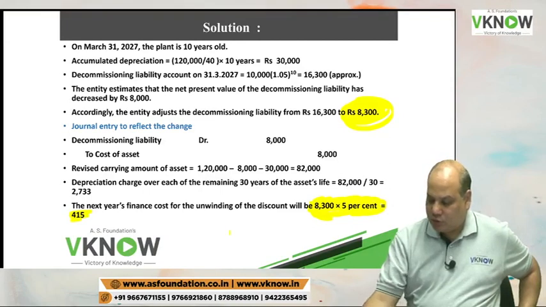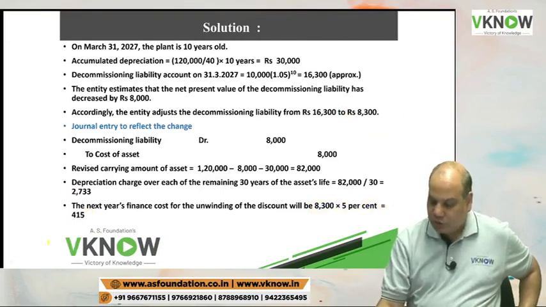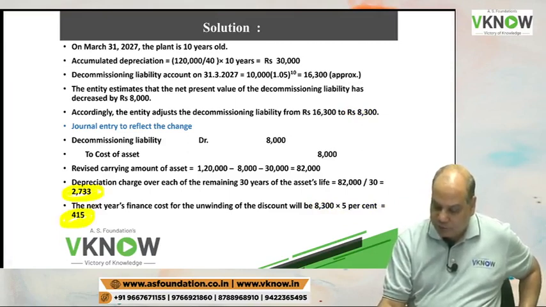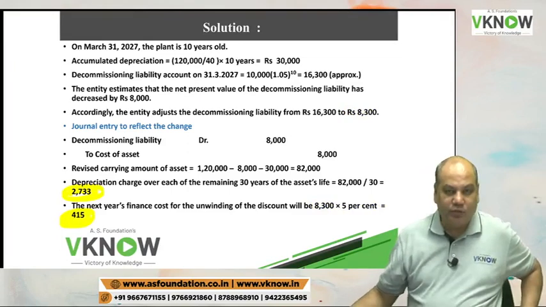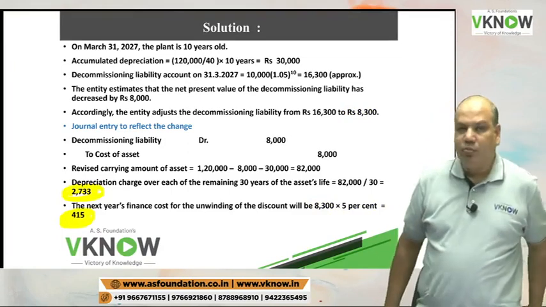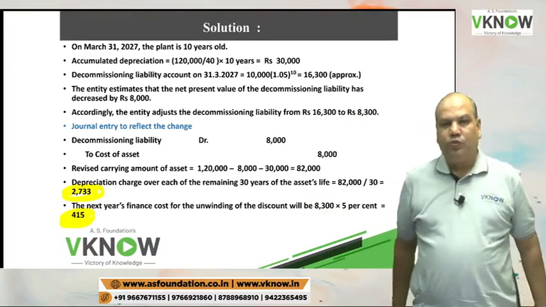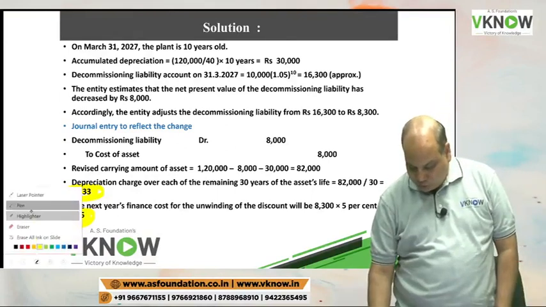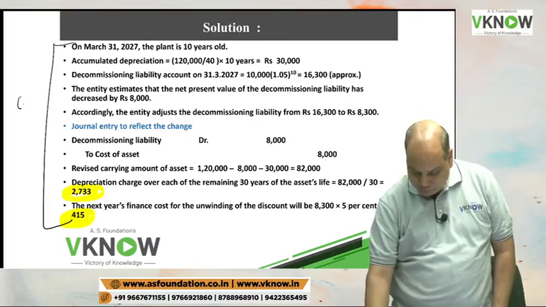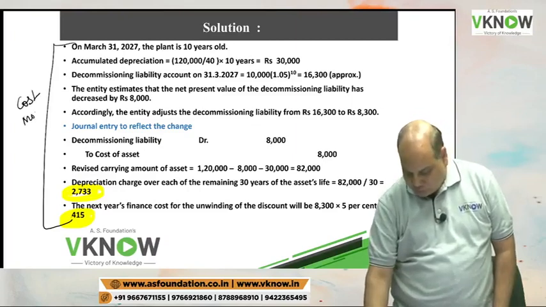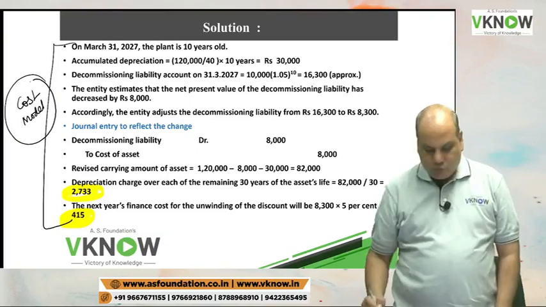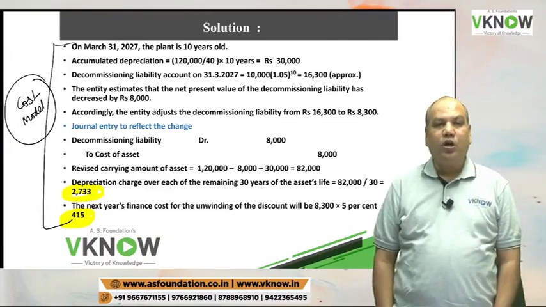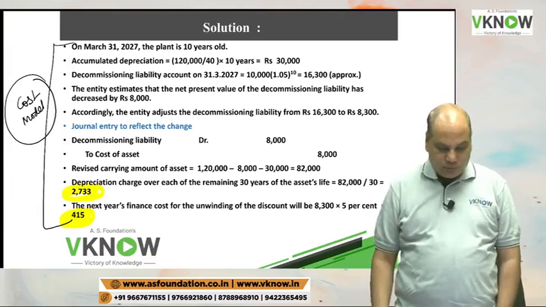Next year you will provide. So this will be your question in the exam: what will be the revised depreciation, what will be the finance cost of the 11th year, and what journal entry will you pass? Accordingly, you will write this answer. Now this question is based on cost model. Company follows cost model for accounting of PPE.